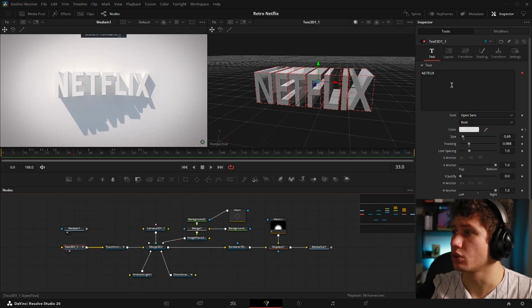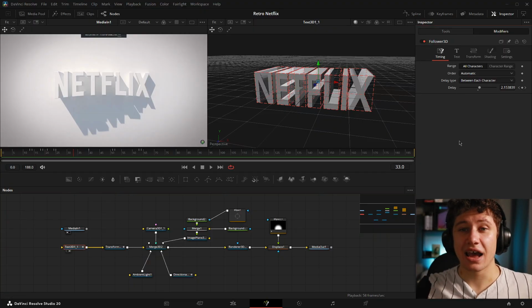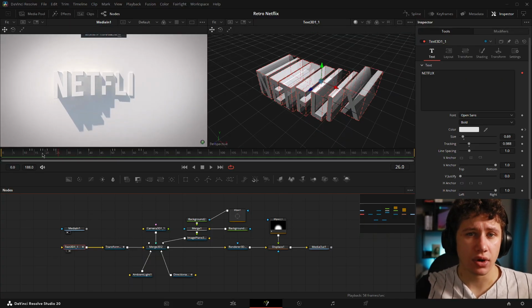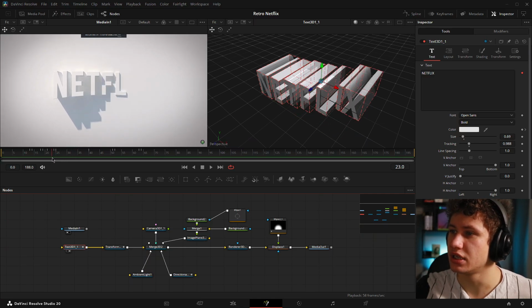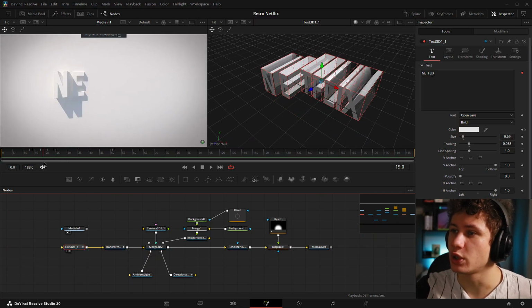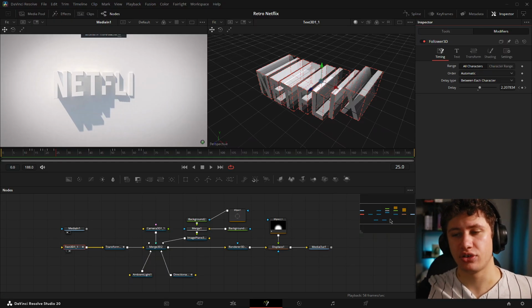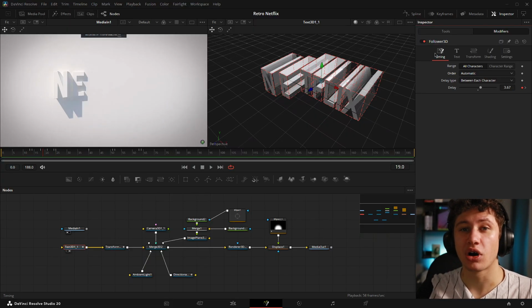Now, once you have the follower modifier active, you're going to notice a keyframe will appear active on your styled text box area. And if you go to modifiers, you can click on follower 3D, and now we can begin using a really good tool that saves us a ton of time. Now, what does the follower modifier actually do? Well, you're looking at it. It makes each piece of our text follow each other, but with a delay. And there's a lot of different controls here. You can change the range of characters that get affected by the follower modifier. You can change the order, even the delay type. And this is just one part of the modifier.